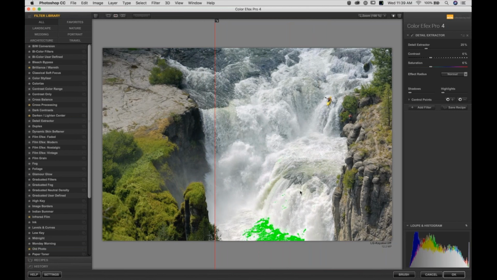I might be able to, and I want to talk more about this later on. In some of the filters, like detail extractor, there's actually a highlight extractor filter or highlight slider. It's not doing us any good here. I'll show you an image where we can preserve some of the highlight detail because it's not completely blown out, using the highlight slider. And we'll talk about the shadow slider as well.